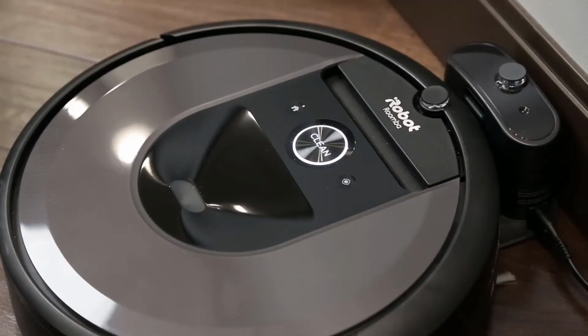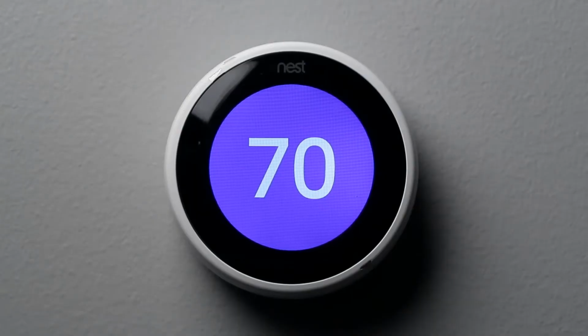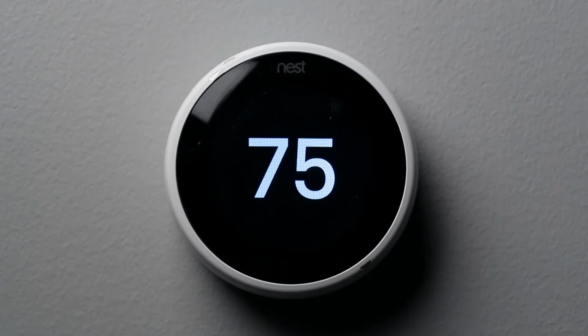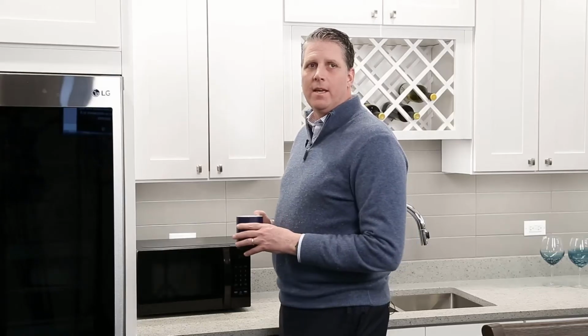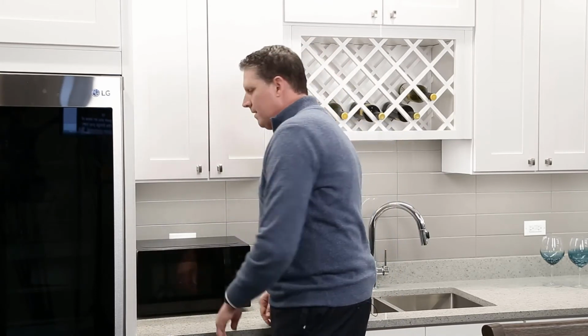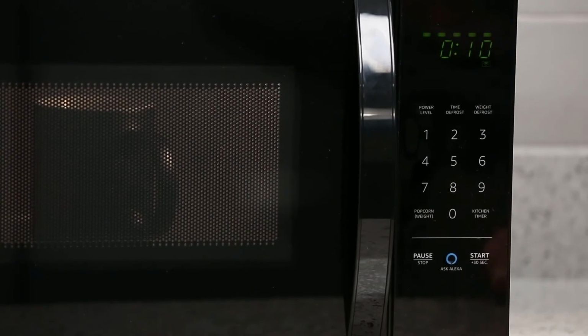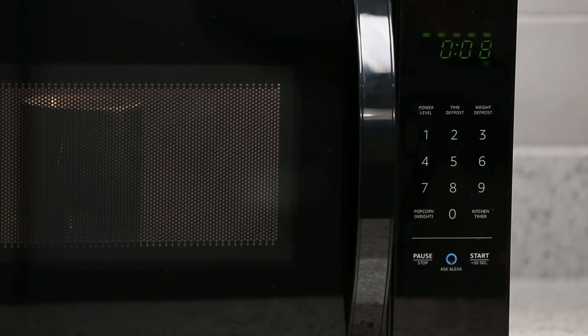Alexa, ask Roomba to vacuum. Alexa, change the temperature to 75 degrees. The AC is set to 75. And if you're like me and you pour yourself a cup of coffee but never have time to drink it, it's nice to be able to just pop in the microwave, say, Alexa, turn on microwave for 10 seconds. So that gives you an idea of some of the things you can control by voice command.